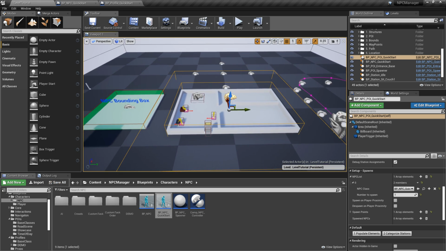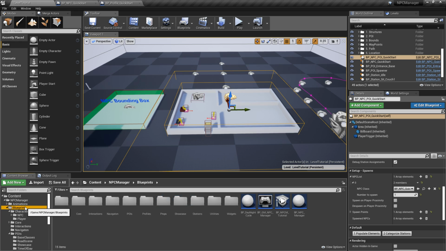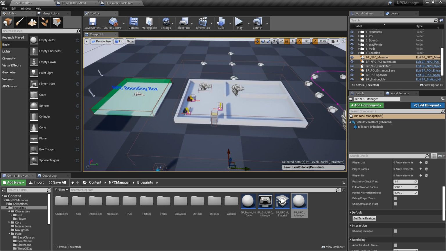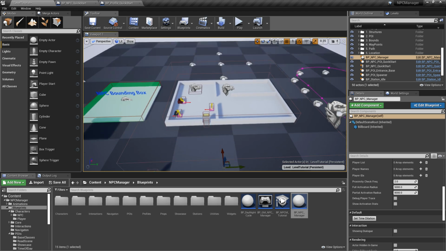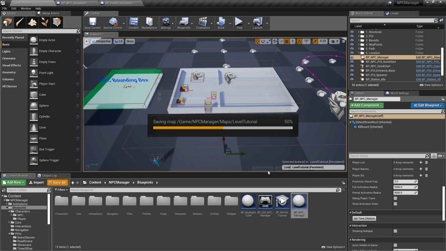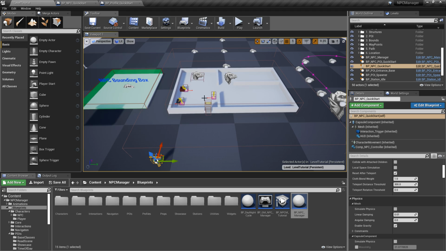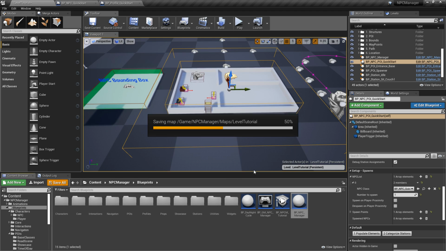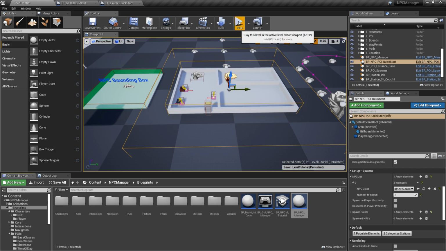Now remember, I mentioned earlier that there's one thing that you have to have in your scene, and we haven't done it yet, and that is you need to add a NPC Manager. So let's go ahead and come to the Blueprints folder, grab the BP NPC Manager actor, and drag it here. And it can be anywhere. I'm just going to hide it and put it under the floor just for our purposes. You don't have to do anything else. You just have to have it there. Let's go ahead and click on Save All. And I'm going to delete this guy here from the scene. We don't need him. We want the POI to spawn it. So click on Save All. And right now, we'll just click on Play.